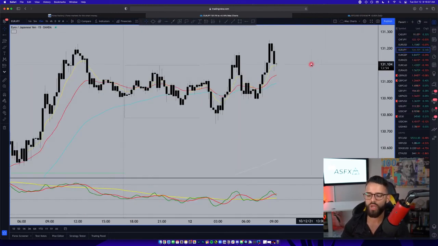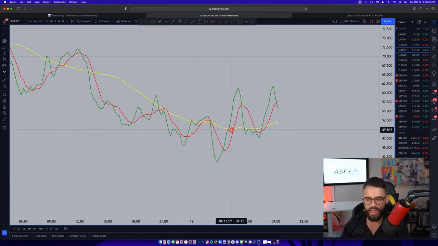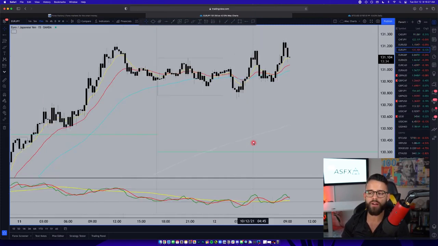So let's keep looking. Euro JPY, similar to CHF JPY, a little sideways this morning. It is making higher highs and higher lows, as you can see, as it's now broken out of the Asian range, coming off the 50 EMA. The market sentiment line is falling into reset, but it is in the buy zone all day today. It does not break below that 50 value. So it is telling us that buyers are in control.